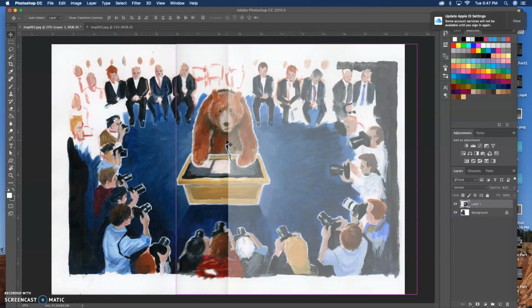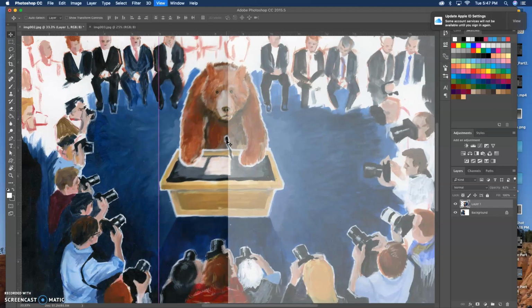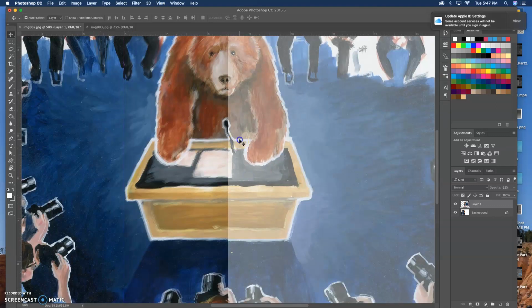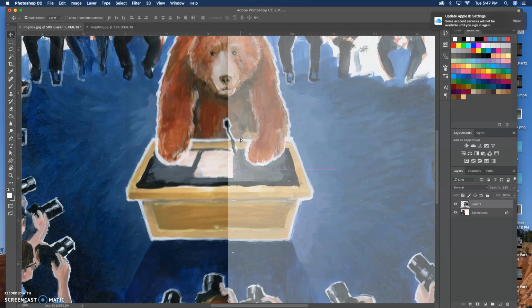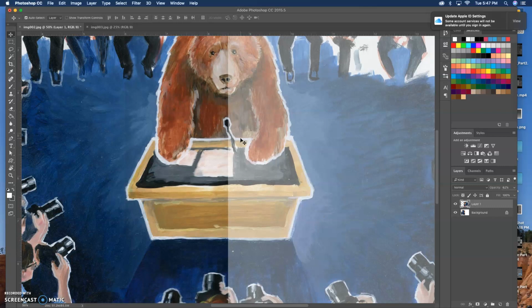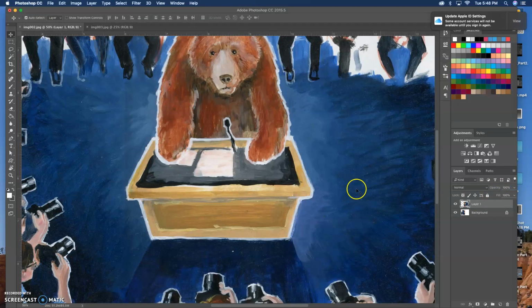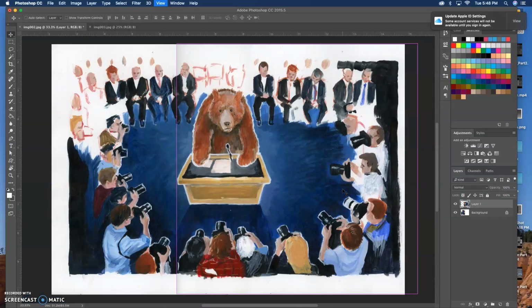You can zoom in by pressing Command and plus. And you can nudge your image using the arrow keys. And that looks right. So now I can take my opacity back up, and I'll zoom back out. To zoom out, hit Command and minus.